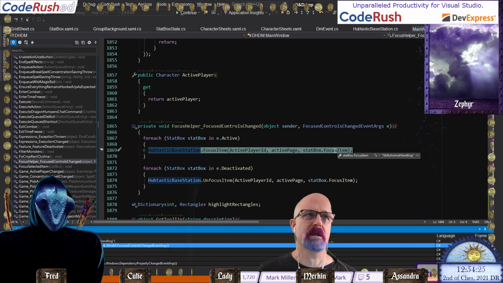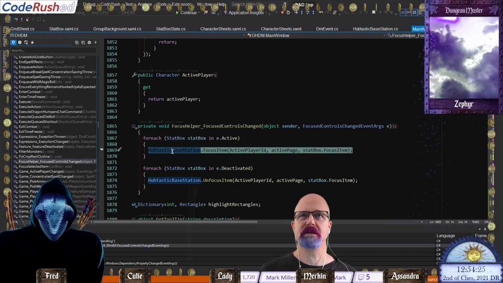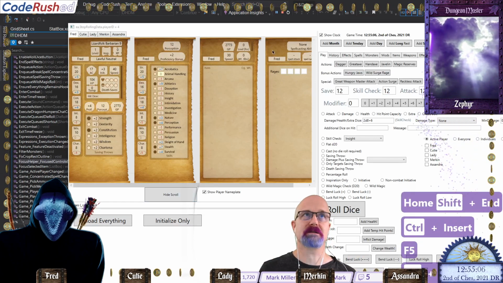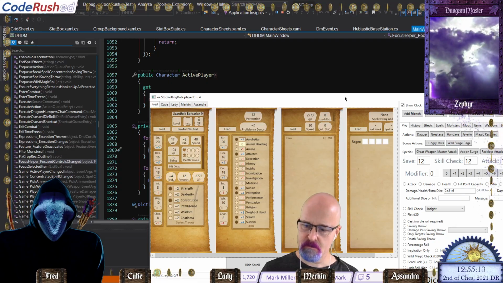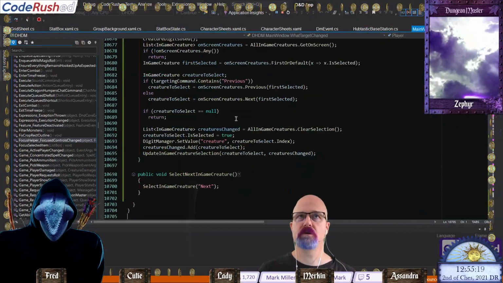Skills, animal handling. So I need a way to get to this text right here is what I need to do if I'm going to make this call. Okay, let's run it. Let's go back to where we were before. I think we still got a breakpoint there. Do I? No breakpoint.